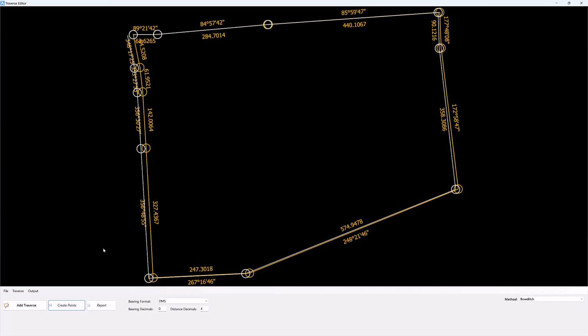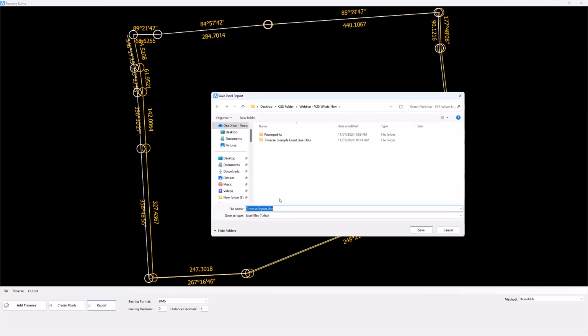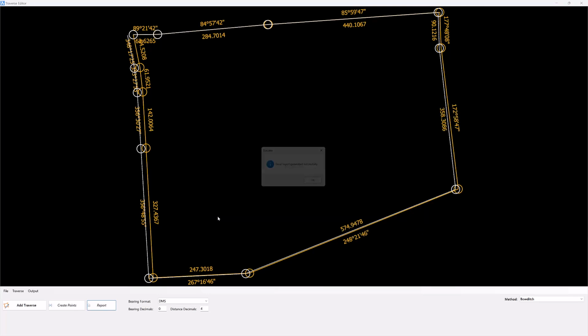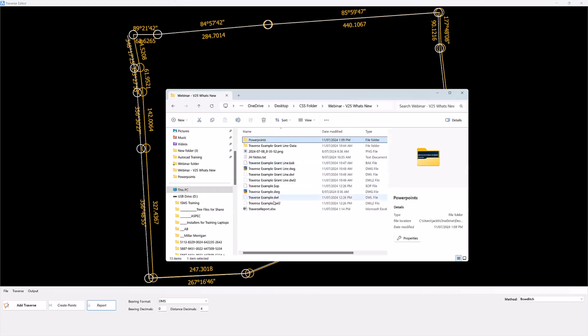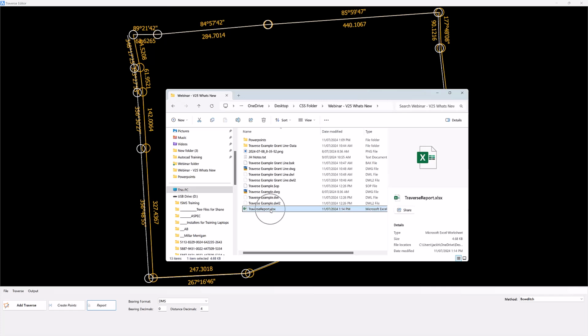Now, if I wanted to push this out as a report for any report keeping purposes, we do also have an Excel report function. Running this up, you'll be asked where do you want to place it. So I'm just going to place it into this file here. I'm going to go save. It's going to tell me that the Excel report has been pushed out. And by going back to that database there, you can see I have this new file that's been created.